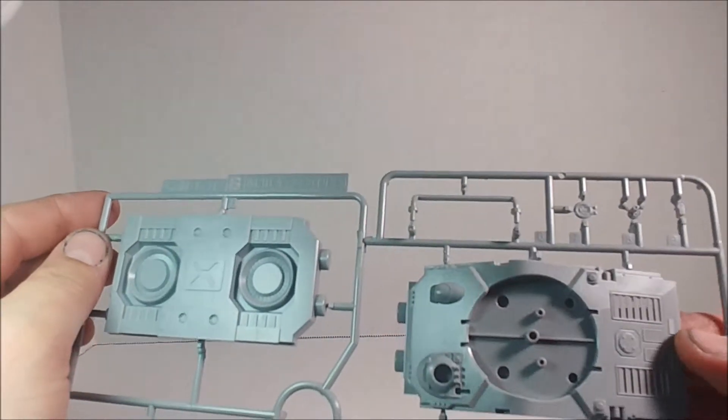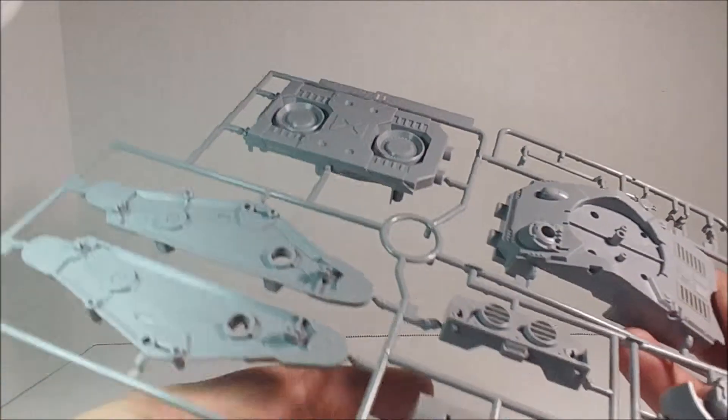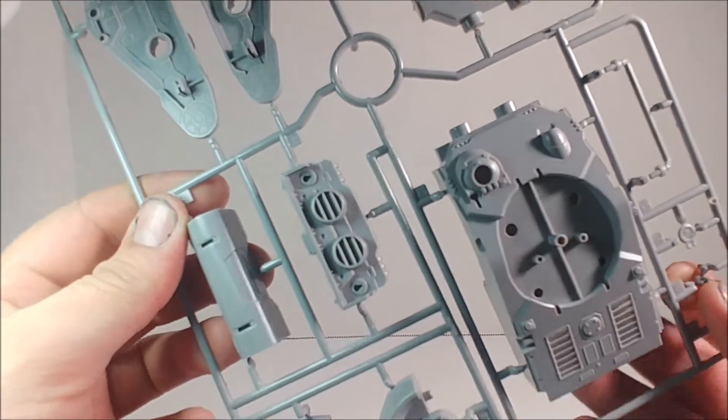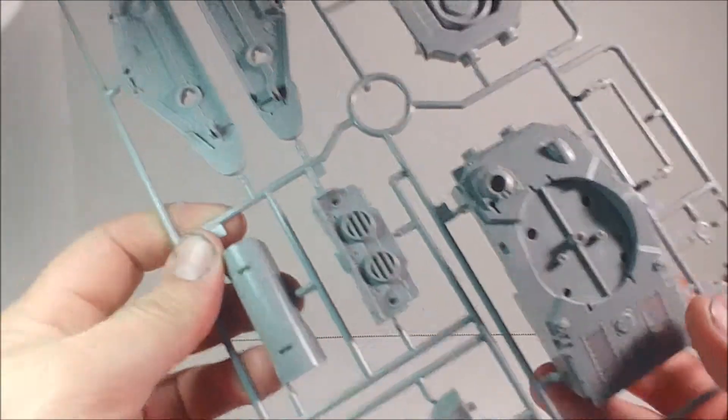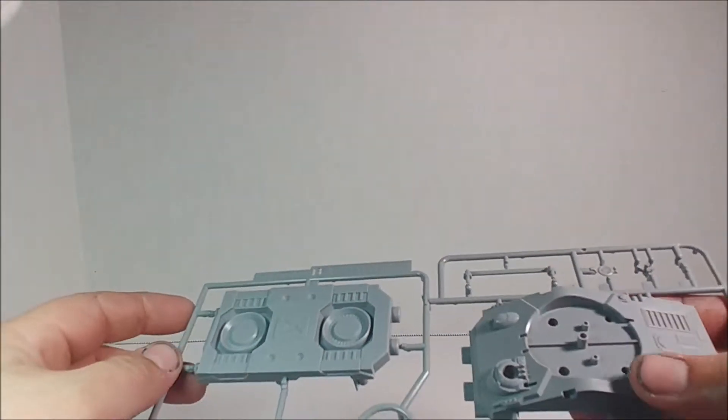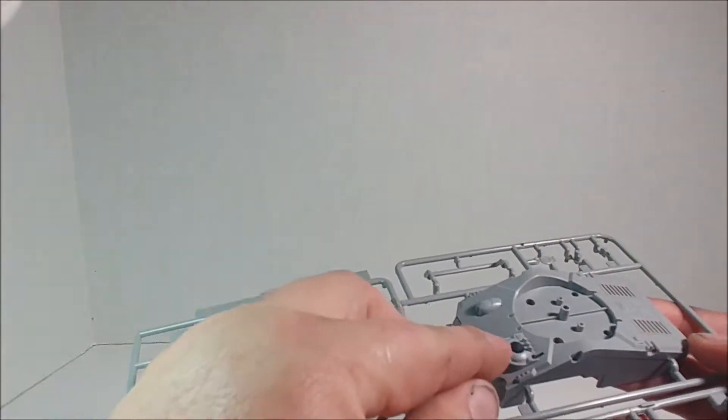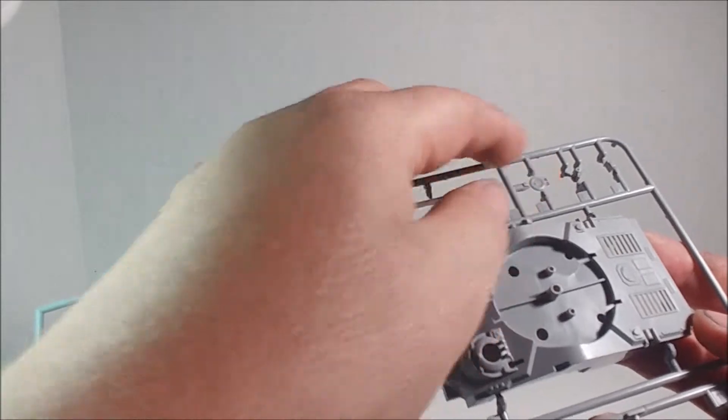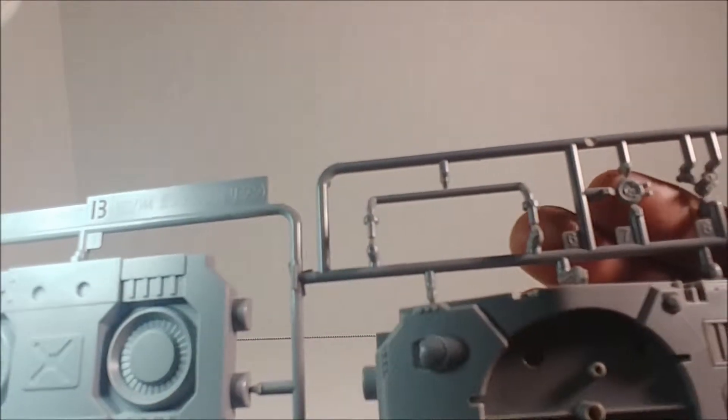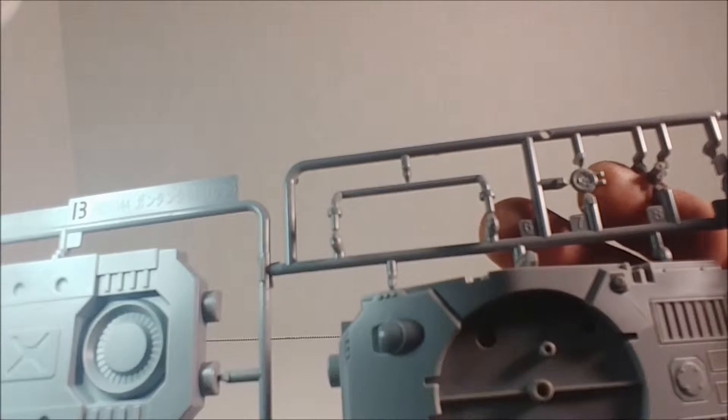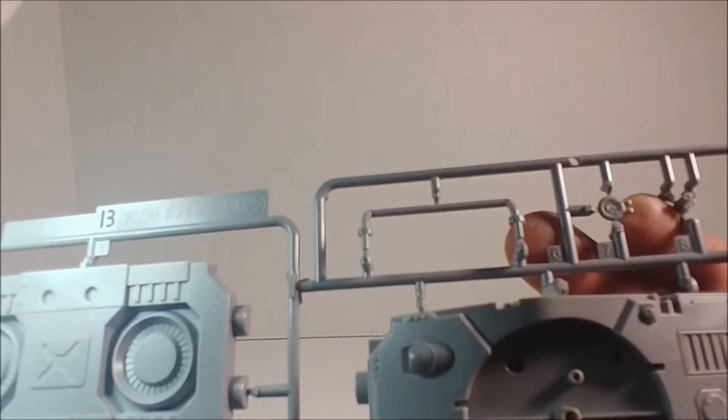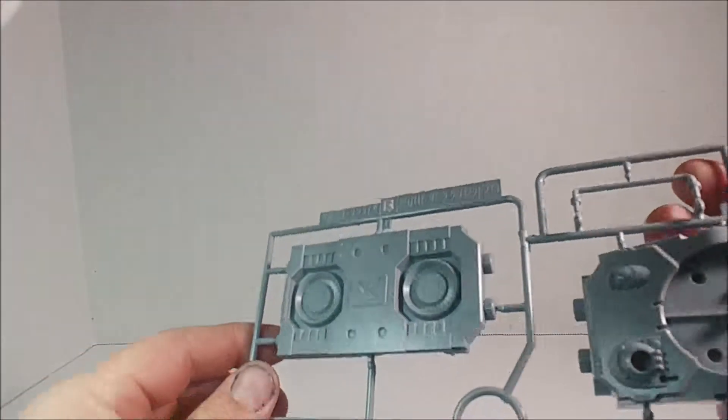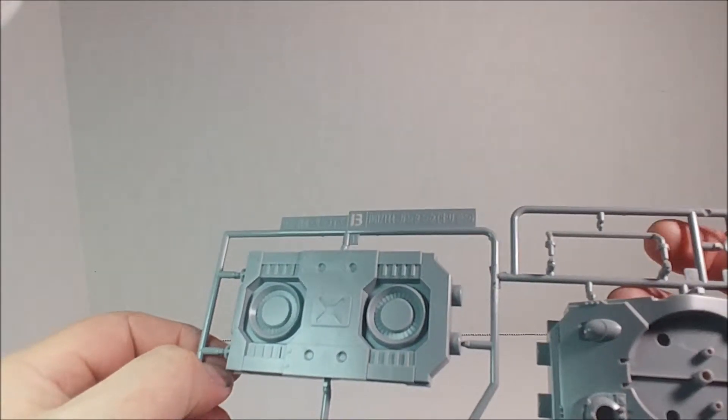Here's the top part of the tank shell. What's really cool about it is like these vents, you can see they're cut out, you can literally see through them which is awesome. Here's where the top of the upper body's gonna go. It does have an opening hatch. See that's it right here, I'm not sure if it actually locks in there or if you kind of have to manipulate it yourself to get it to open and close, but it does open and close.